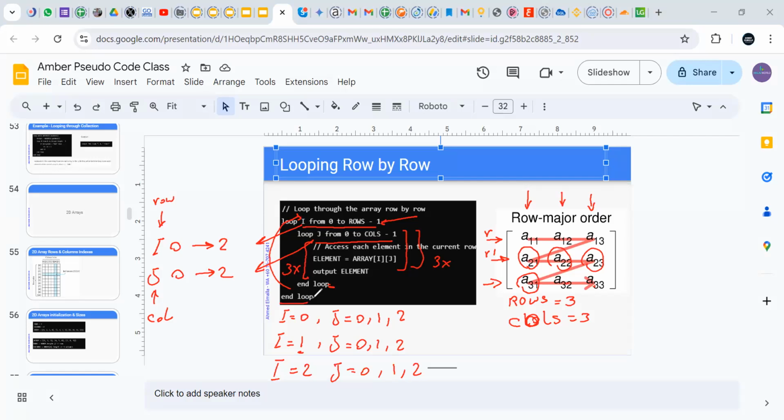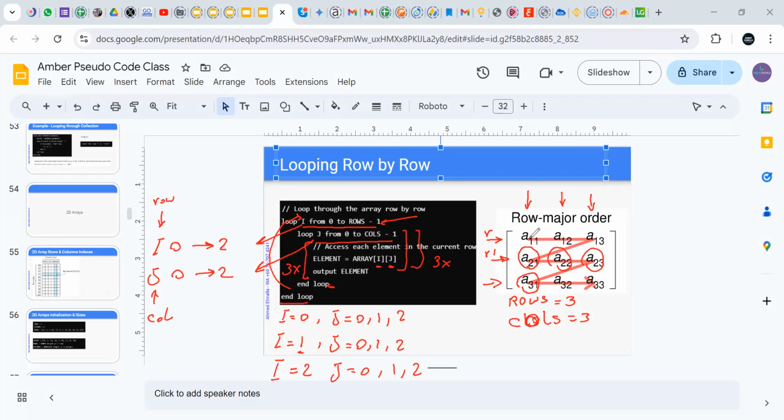No, I understood that, but what's the purpose of this code? This code is to print all the elements of the 2D array. I is changing; I always refers to the number of the row, and J always refers to the number of the column.